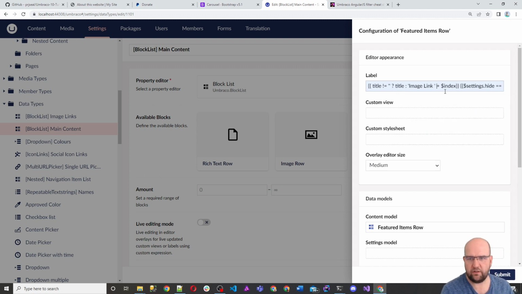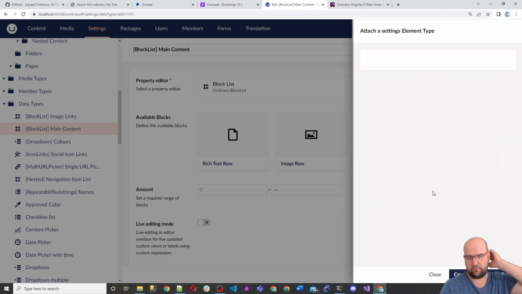So it's the title is not equal to blank, then show title, otherwise show featured item, like that, plus index, and then settings hide, yeah, there we are. And then we'll choose the settings model.